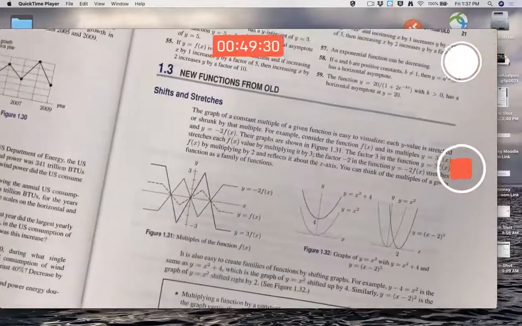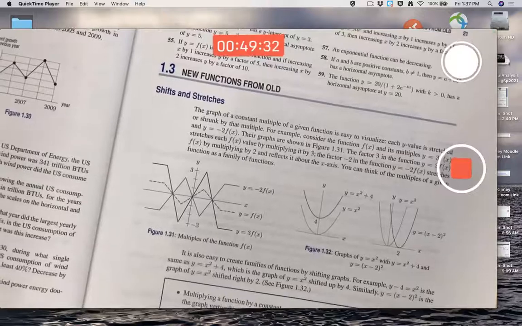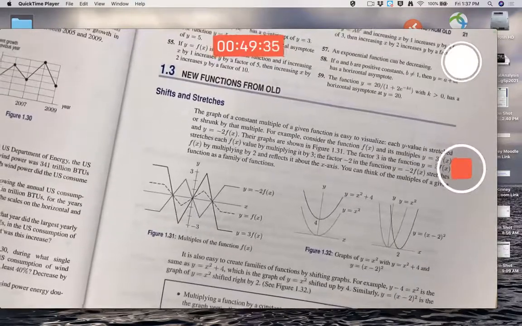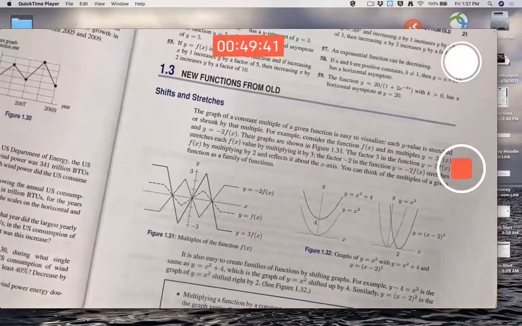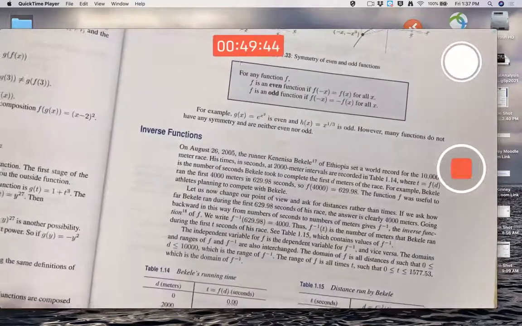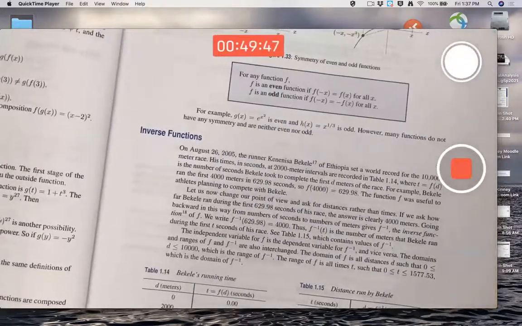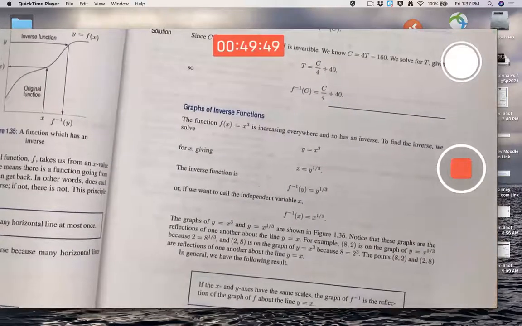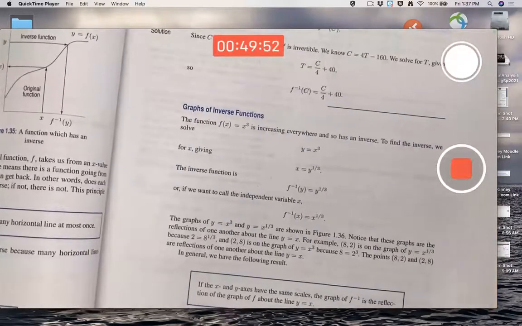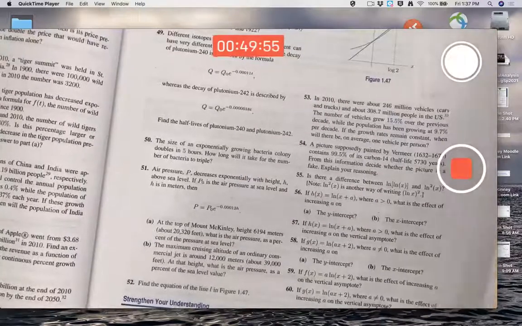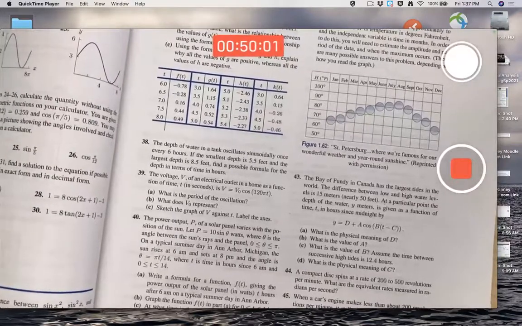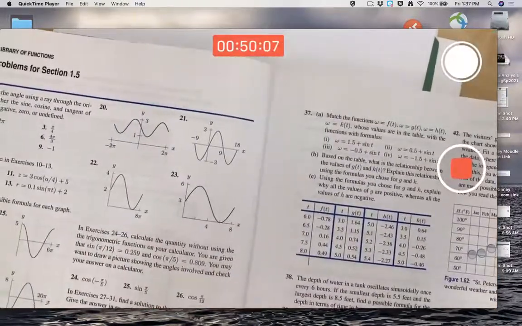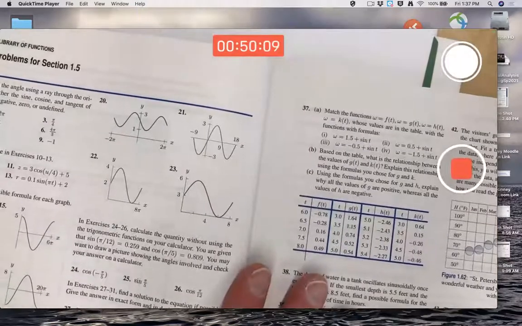New functions from old included being able to deal with horizontal shifts, vertical shifts, horizontal and vertical stretches and compressions, translations, yeah, vertical shifts, inverse functions, composite functions, all that stuff was in here. Being able to solve for inverse functions, we talked about that a lot. 1.4 is on logarithms. 1.5 on trig, you should be able to do the kinds of problems we've emphasized there, using logarithms to solve exponential equations, using trig functions to represent periodic functions like we've talked about for the quiz, and solving with inverse trig functions.